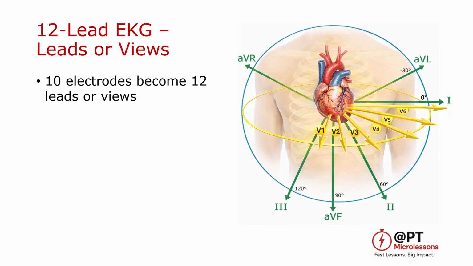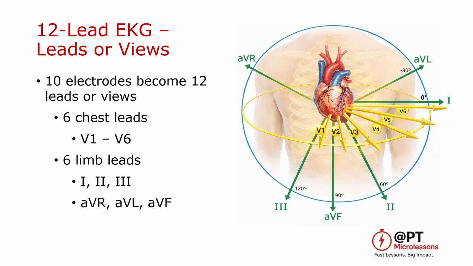Next, we need to examine how those 10 electrodes produce 12 distinct views of the heart. As you can see, the chest leads, shown in yellow, provide a view of the heart in the horizontal plane, represented by arrows coming out of the screen toward your nose. The limb electrodes, shown in green, provide views in the frontal plane, moving toward the ceiling, floor, and walls. Together, these electrodes create 12 distinct views of the heart's electrical activity. Although there are only 4 limb electrodes, they generate 6 limb leads. This occurs because the EKG machine compares electrical differences between electrodes and, using basic electrical principles, calculates multiple viewing angles. So through a combination of direct measurements and calculated leads, we get a more complete picture of what's happening across different regions of the heart.